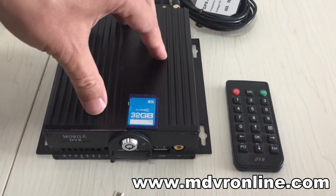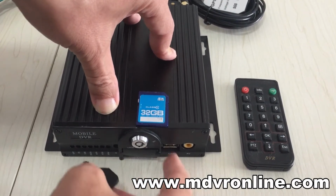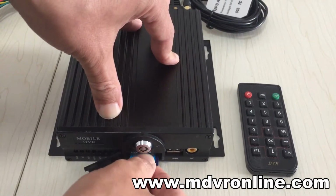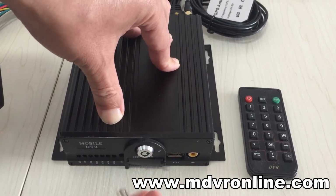Before powering the MDVR, let's insert the SD card inside. Okay, inside the SD card. Okay, let's lock it.